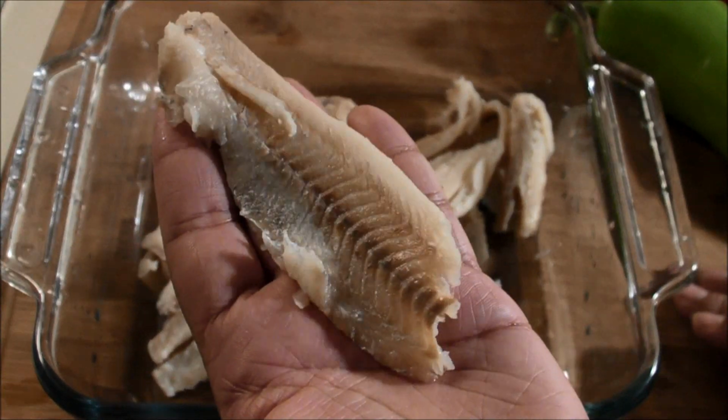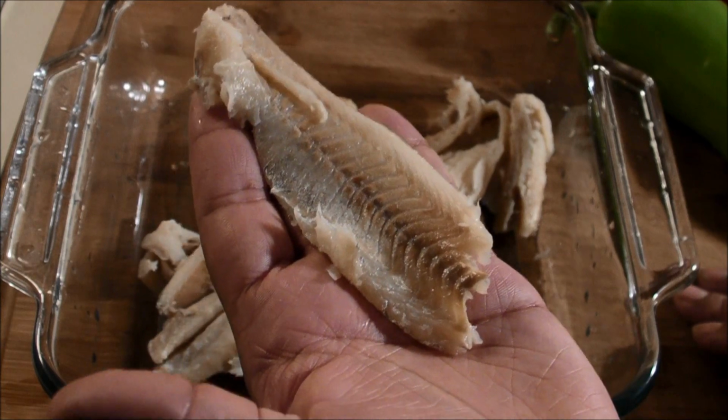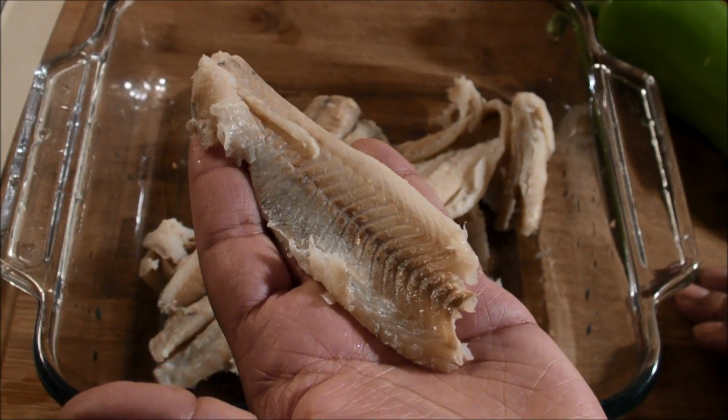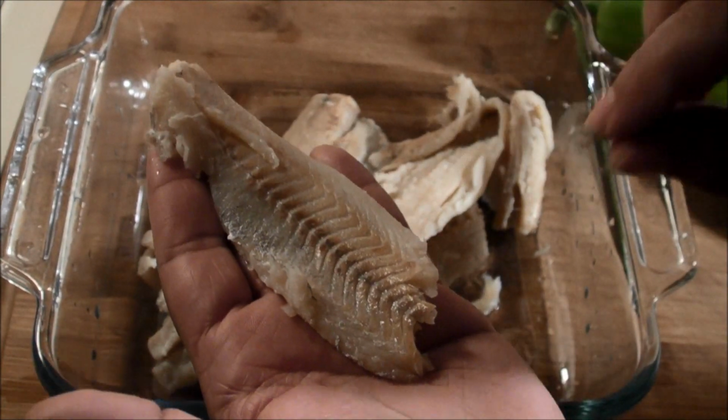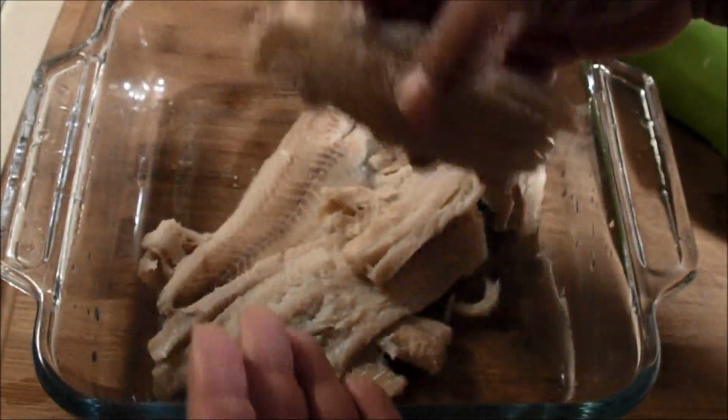Anyway, this is the bacalao. This is the way it looks. Also, if you look at the packages real well, make sure that it's boneless. That way you don't have to see little bones or take them out. So this is how it looks.